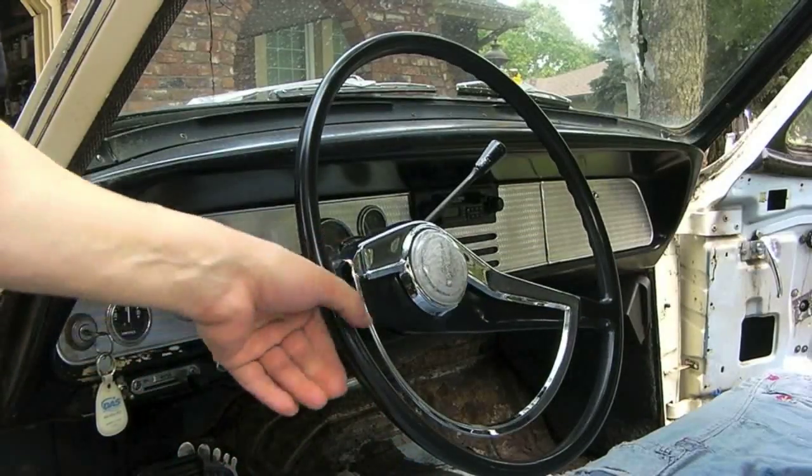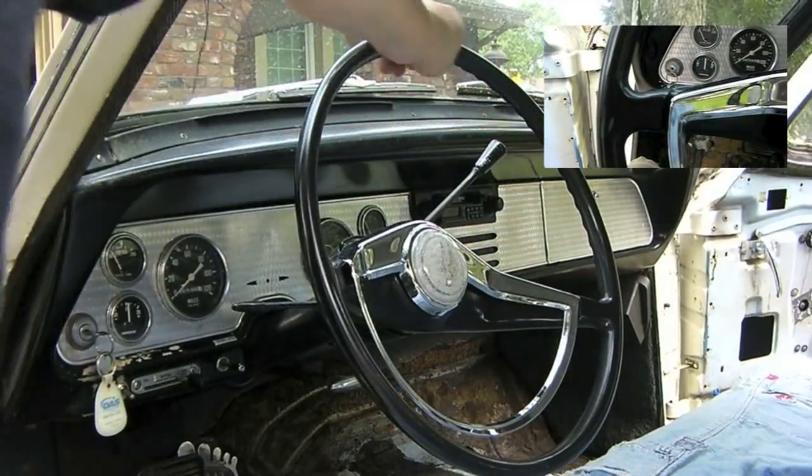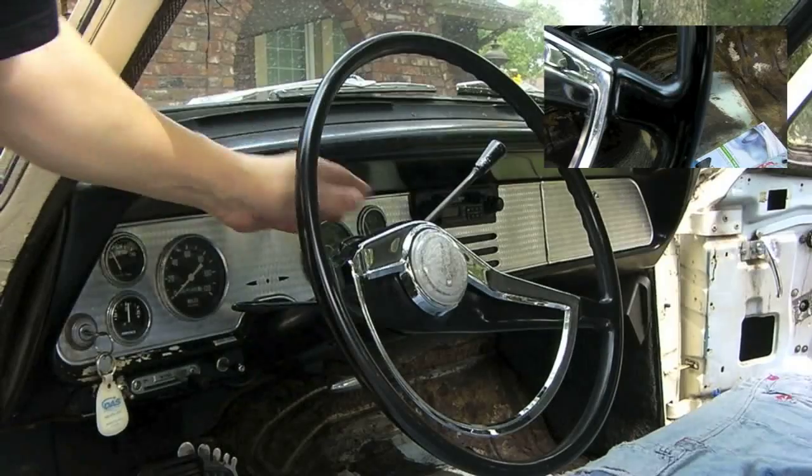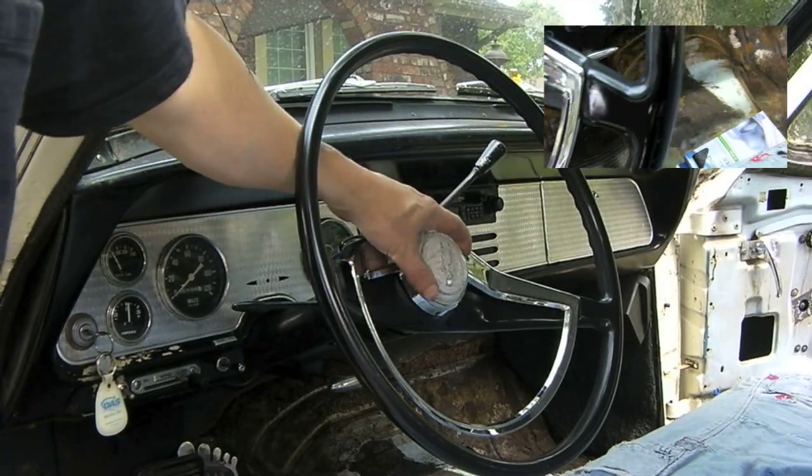Yeah, you can see all the cracks are gone. All of the major breaks in it are all gone. It's looking pretty good. Need to get a new horn button. Once you got it put back together, you're good to go. Let's start this thing.